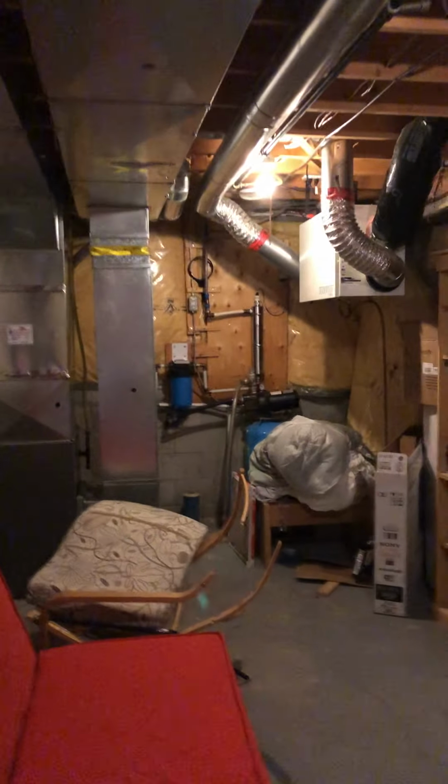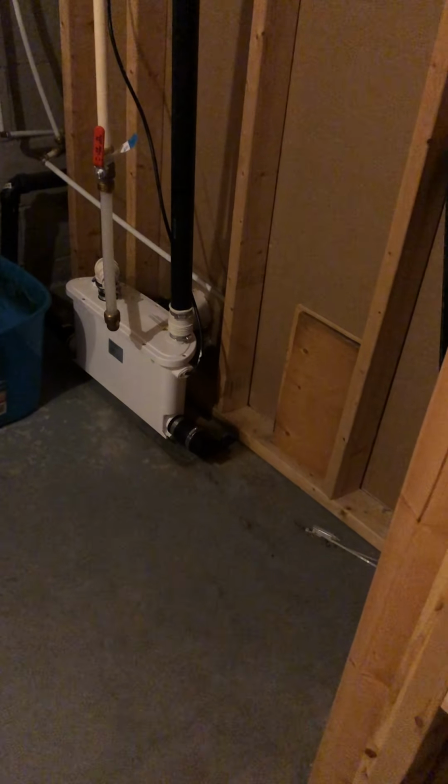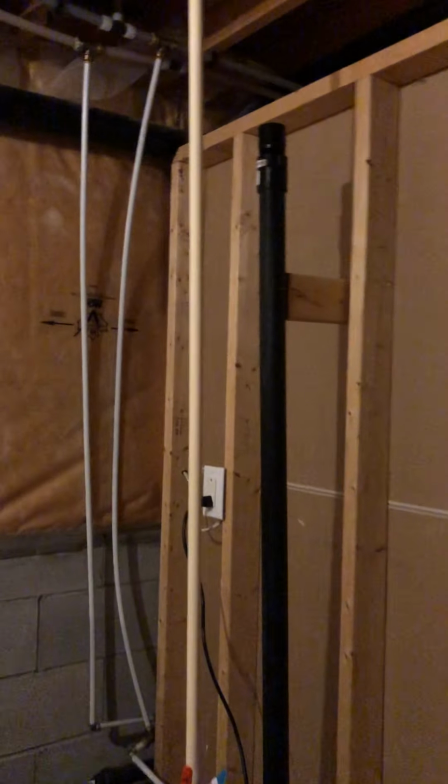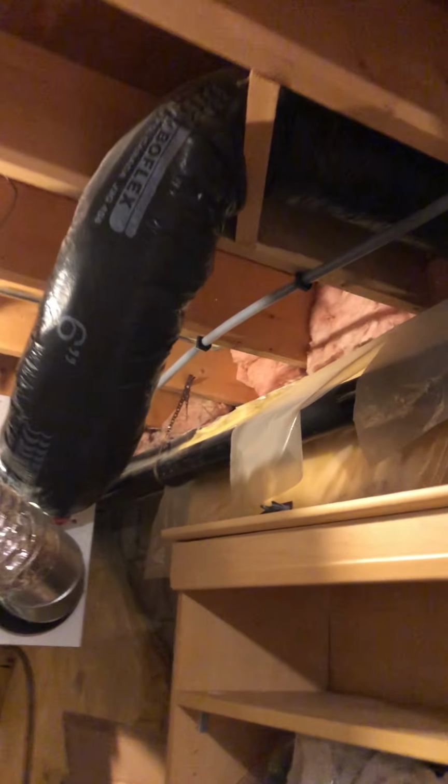Pretty orderly in here. The furnace appears to be a reasonable age. Don't believe I have an age on that with the listing. It can be an inquiry. There's the unit that does the pumping from below grade for you, so that would just be an extra thing on your panel and possibly needing replacing. Just gotta be careful with what you flush based on what type it is. They're not all built for anything. We do have a thicker style of PEX piping here. I'm gonna take another photo of that and make sure it's not poly B.